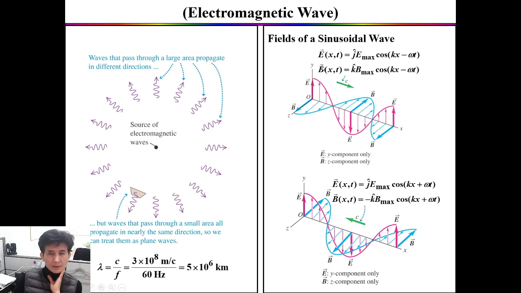So next, we can mathematically express the electric field as a sine or cosine wave along the j hat. J hat represents the y direction unit vector, and B is along k hat. K hat represents the z direction unit vector. So we can mathematically derive that the electric field and magnetic field have a right angle and have the same phase with respect to distance or time.